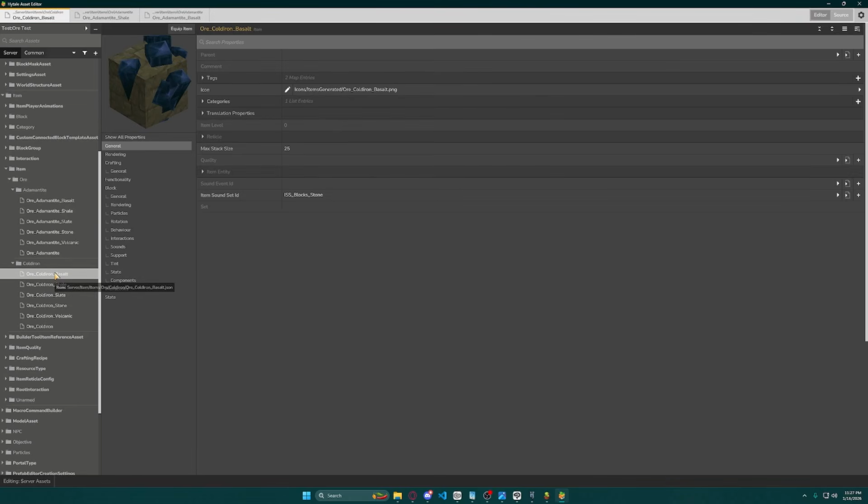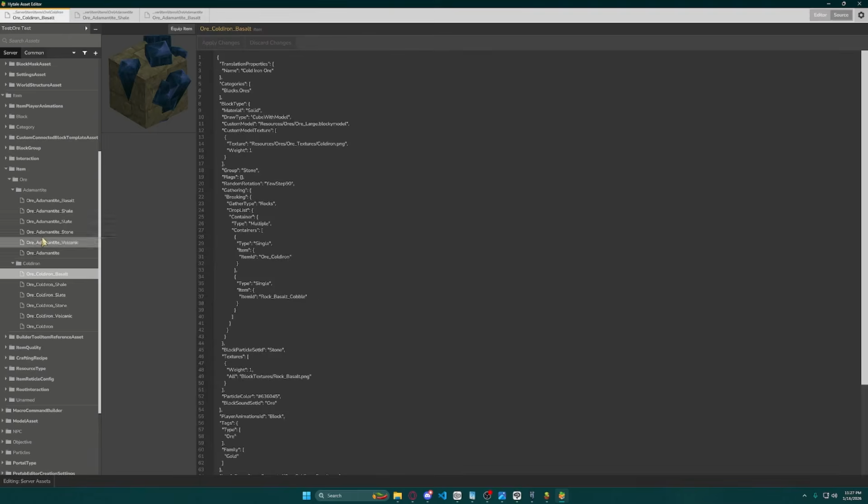If you don't know how to create an ore, I have a wonderful video about how to add blocks into the game. There's going to be one difference from that video though. In the actual ore, cold iron, basalt, shale, slate, stone, and volcanic, there is one key difference in these block types. Under this section of code right here, you're going to find the type single item, item ID, and then it's going to have whatever your original ore you copied it over from.